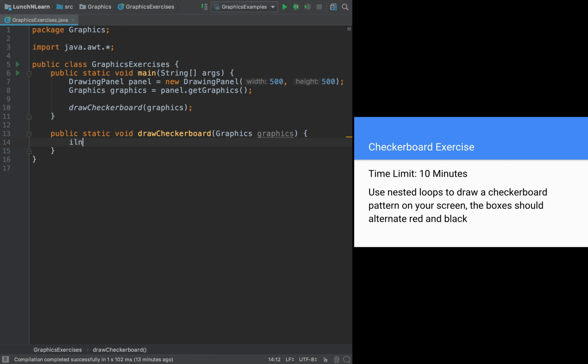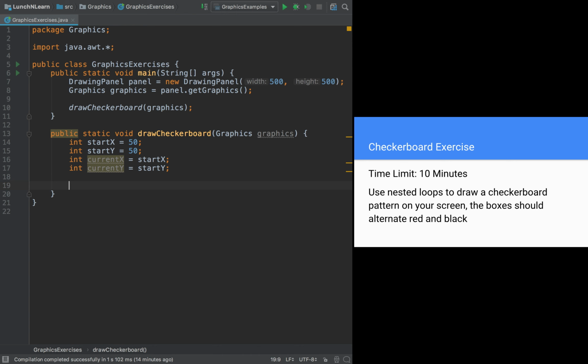So I'm going to say int startX is 50, int startY is 50, and this will be the starting point for my x and my y values. I'm going to have an int currentX, which is going to be equal to startX, and an int currentY, which is going to be equal to startY.